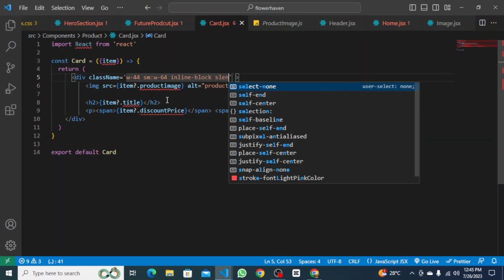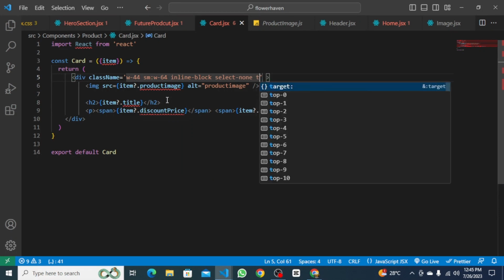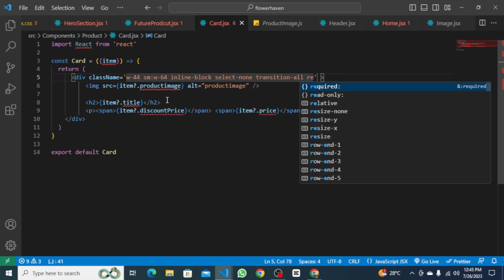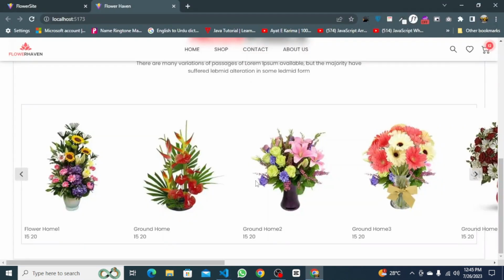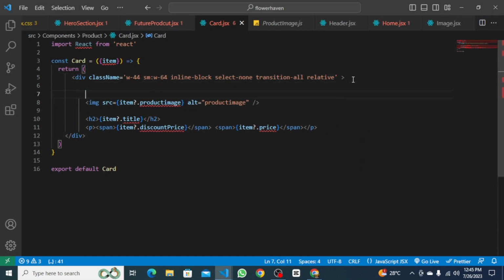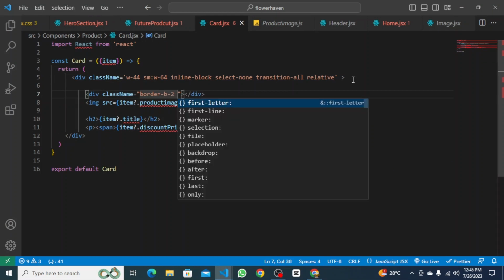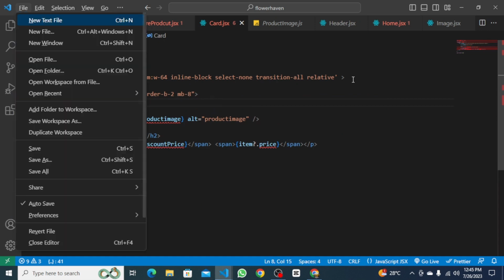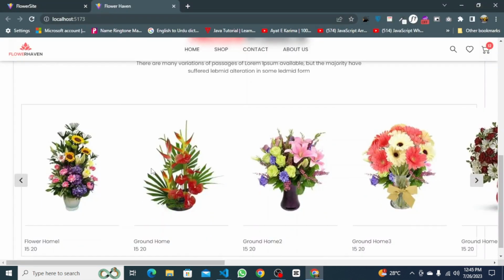Inline block, select none. Transition all. Relative. We are going to define one more class, border bottom 2, and margin bottom also 8.